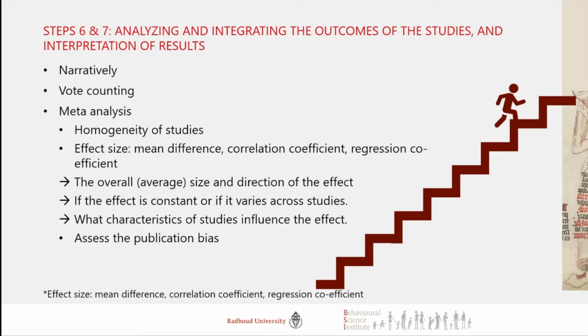So after you do the meta-analysis, you can get an overall or average size and direction of the effect. You usually do some moderation analysis to see if study characteristics predicted the results. So for example, if attachment insecurity predicts higher negative emotions, whether in relationships with a longer period it was stronger or weaker. So those study characteristics that you collected can help here to do moderation analysis. So you will see if your effect size is constant across all situations or if it varies across the studies and is related to study characteristics. And you can also assess the publication bias.